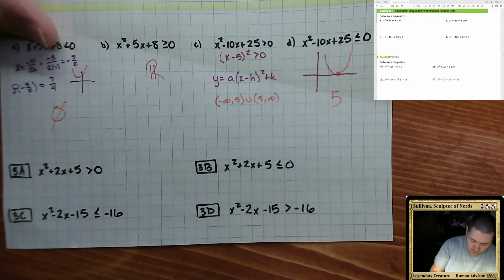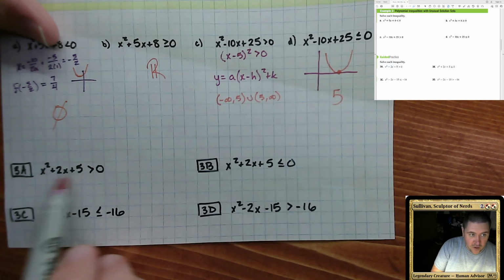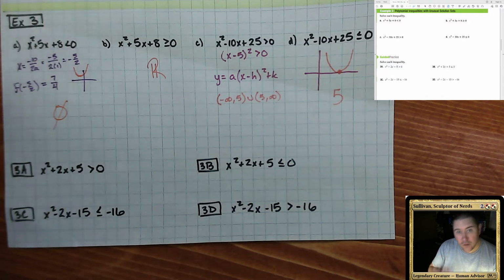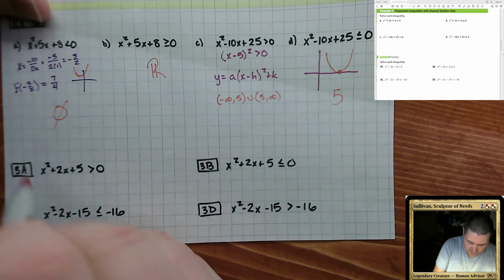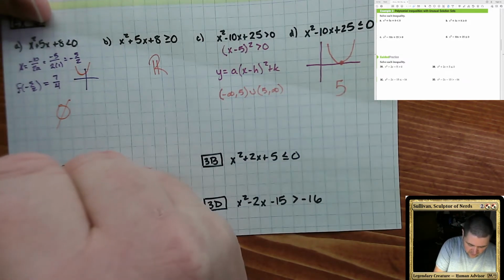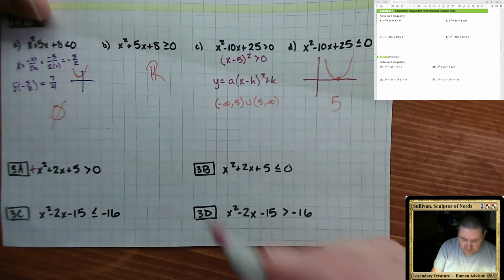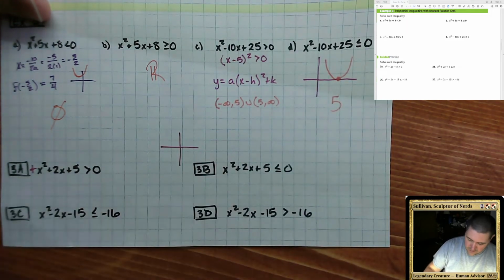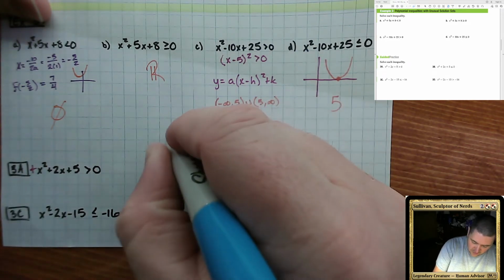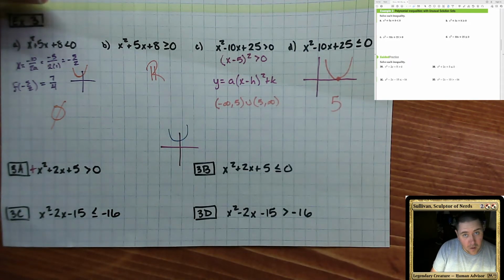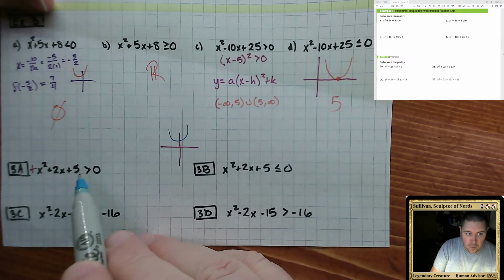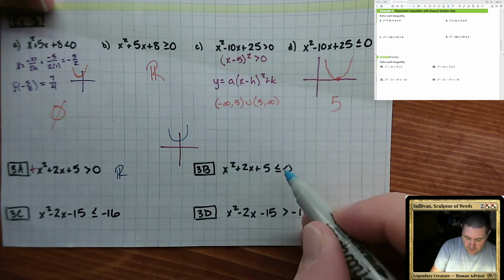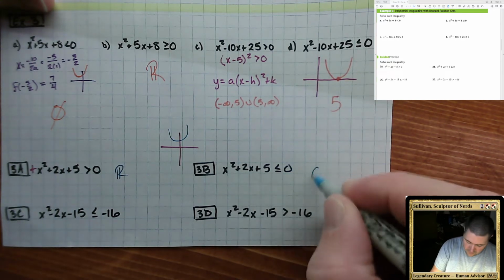The same thing's going to happen where if I try to solve these, I end up with imaginary solutions, meaning there are no real solutions, meaning it never hits the x-axis. It's a positive parabola that never hits the x-axis. So 3a, 3b, that's a parabola that's floating somewhere up above. And if they ask me where it's greater than 0, I'm going to have to say, where. Where is that less than or equal to 0? Nowhere.